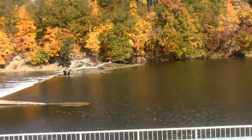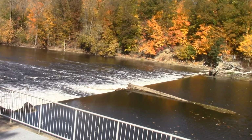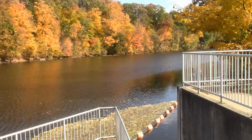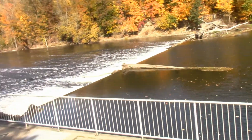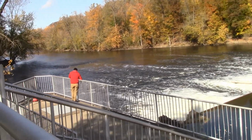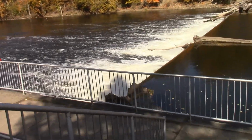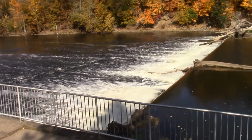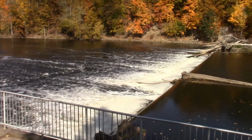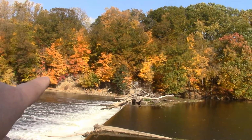We are at the Grand River right here. That's like our fish ladder right there in Lansing. This is in Grand Ledge. Like they got one here too. This guy out here fishing. Look at that fishing right there. Look at that water rushing. All those logs over there that washed up on land over there.